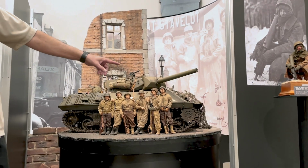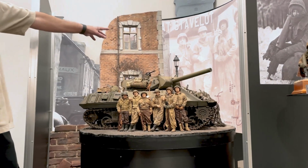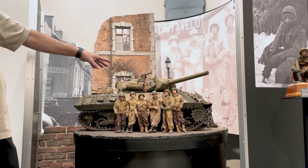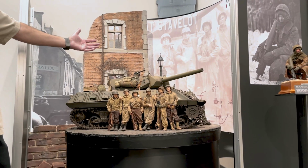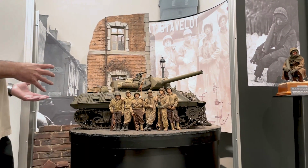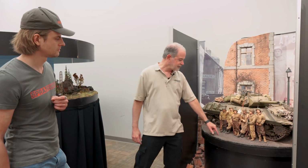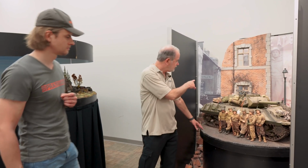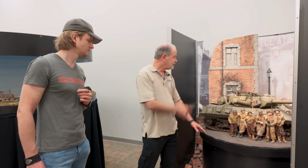If you look at the figures here, they're posed exactly like they are in the photograph. And again, Luca made the heads to match so that we get the same look, the facial expression, etc. And again, in the fantasy part of making this whole thing work, each one of the bricks here is a piece of foam that we cut out. Same way with the wall, the bricks there, and the details.